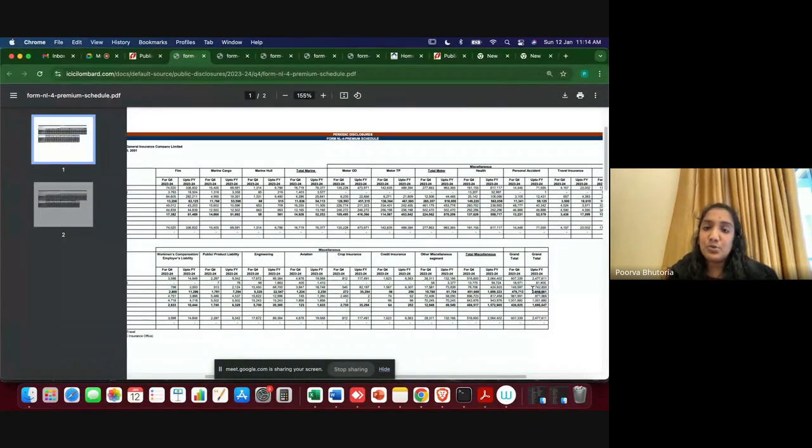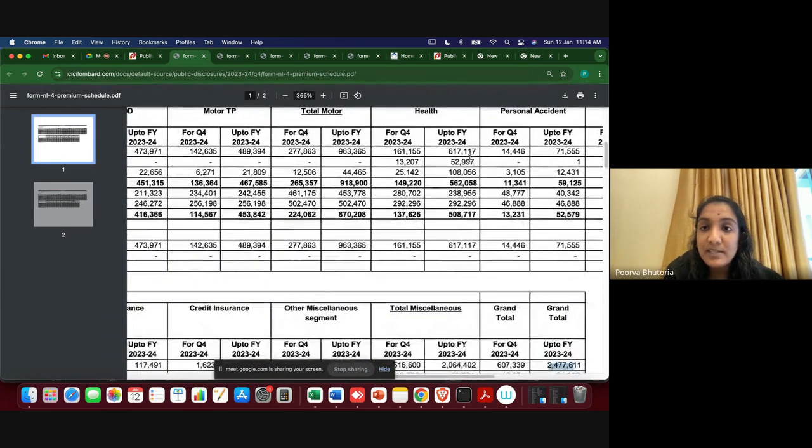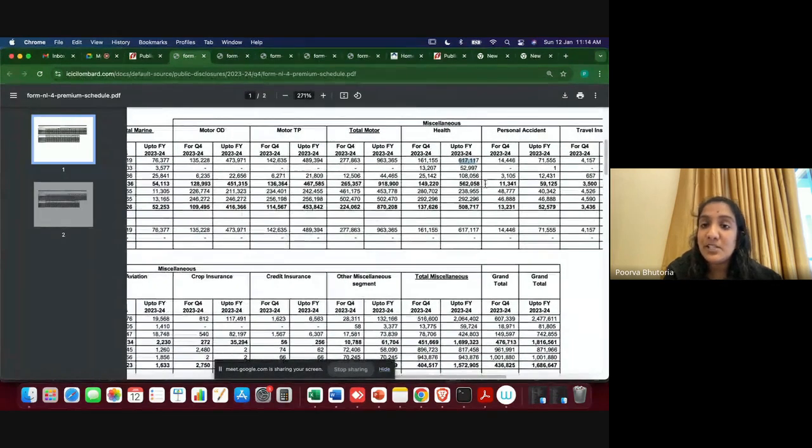Okay, that's one thing that you should know. Next would be, okay, if I ask you what is the major line of business, how do I get to that and what is it called? In technical terms, it's called the business mix. So let's talk in terms of direct for now. The company is writing around 25,000 crores, out of which 6,000 crores, 6,200 crores of premium is coming from health insurance. So business mix for health would be 6,200 by 2,500.